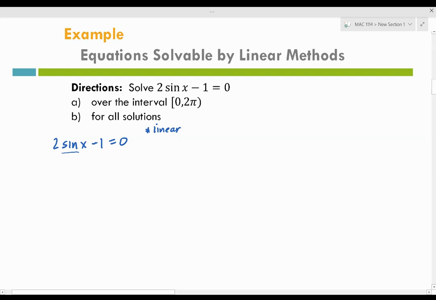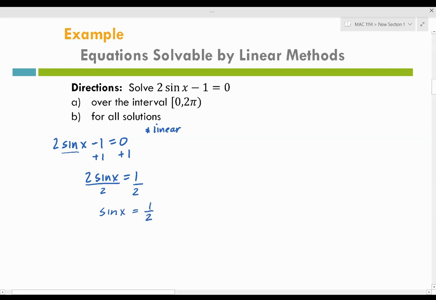The same way that you would isolate x in just an algebraic equation, same thing you're going to do here. So the first thing I'm going to do, I'm going to move this 1. So it's subtracted here. So in order for me to move it to the other side, I need to add it. All right. Then I need sine x to be by itself. So there's a 2 out in front and the 2 is being multiplied. So I'm going to divide both sides by 2. So that's going to give me sine x equals 1/2.